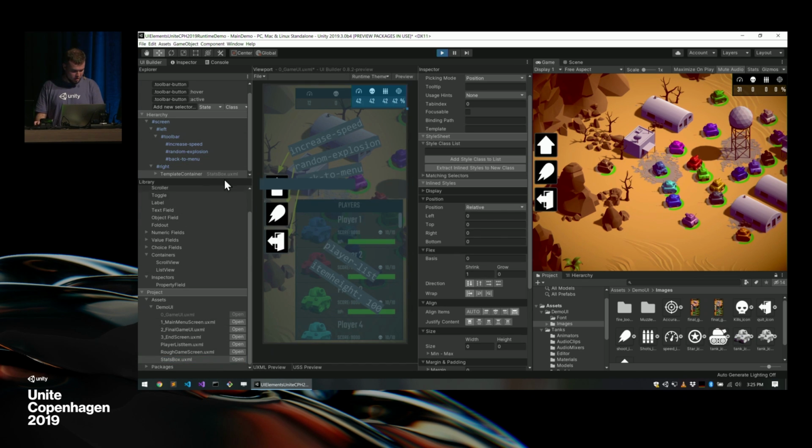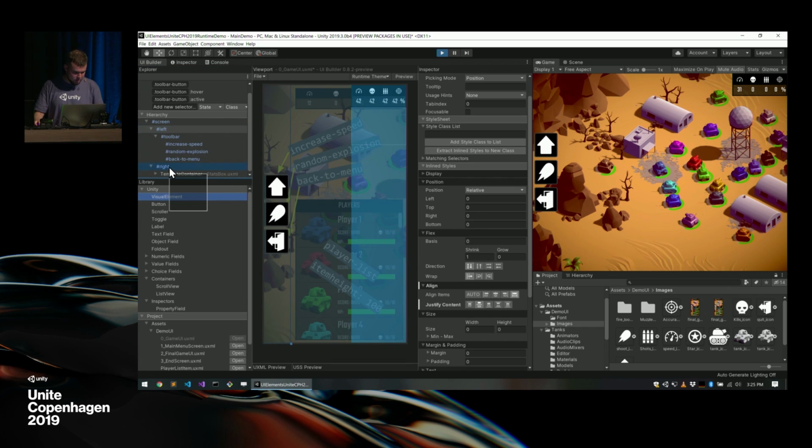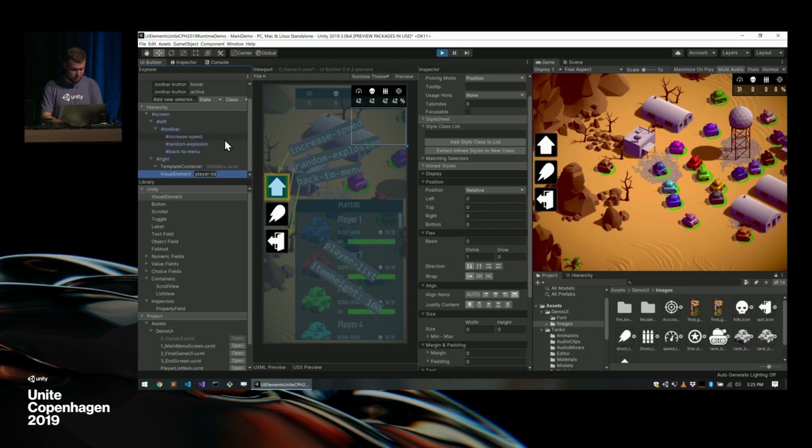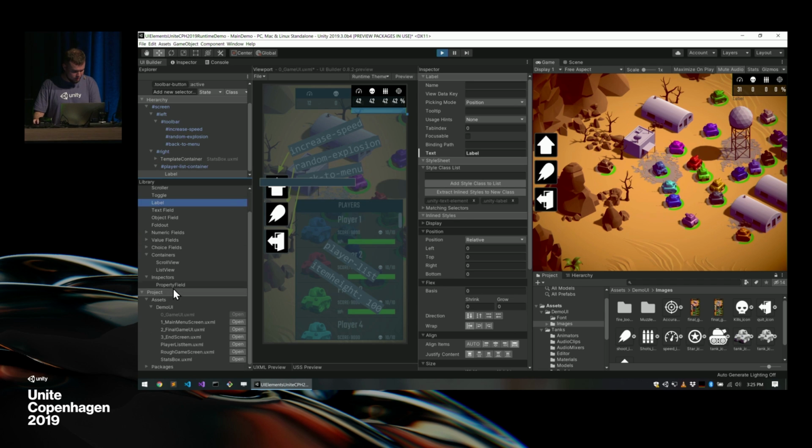Okay. Now for the player list, this is made of two elements, right? We have the header and we have the list itself. So let's bundle them together. So I'm just going to create another visual element. Call this player list container. And within this, I'm going to create a label and a list view.